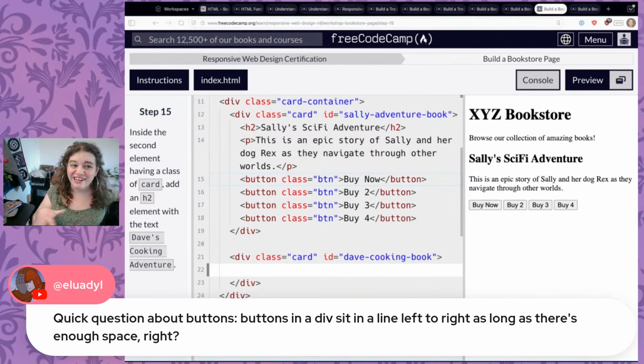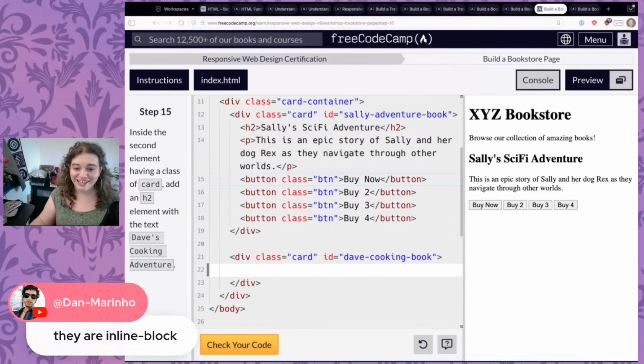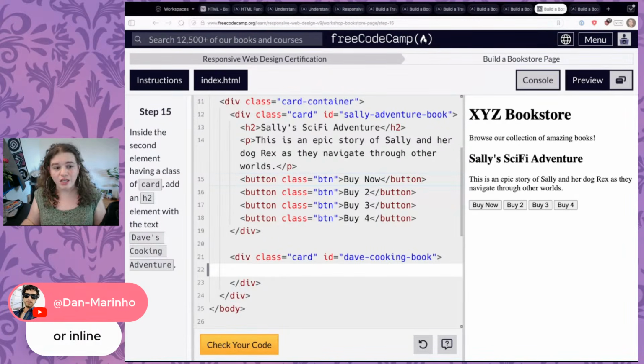So this gets a little bit into CSS. Oh, Dan Marino knows they aren't block elements. And that is completely correct. Thank you, Dan. They are inline block. And the name there implies what's going on, or inline.